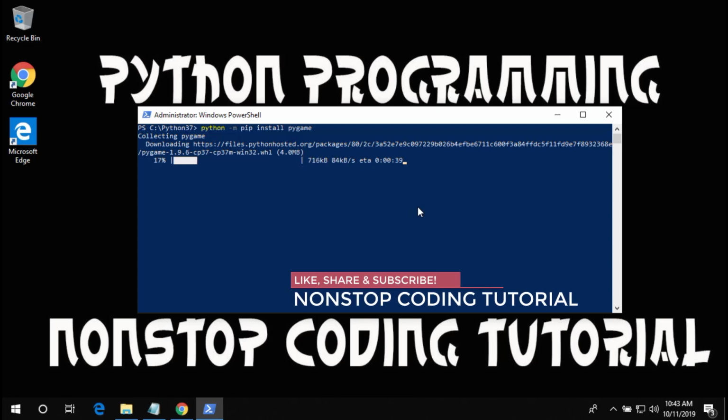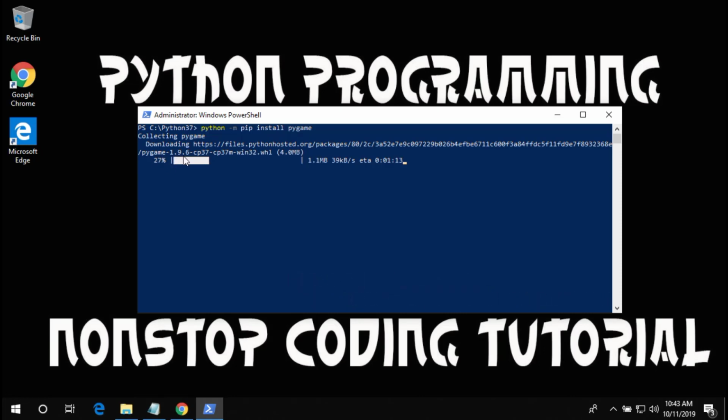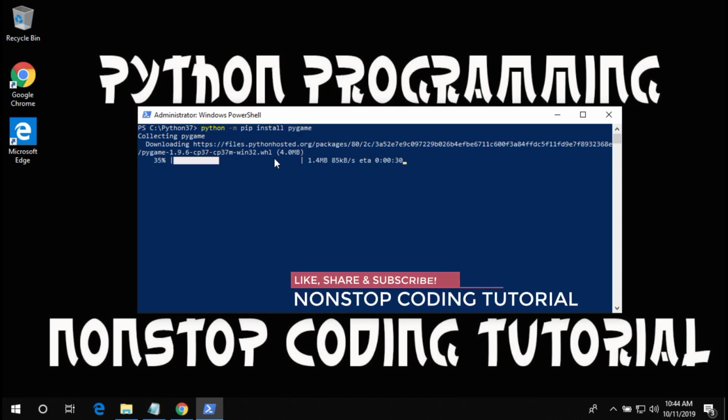So as you can see, there's a PyGame 1.9.6 CP37. So this was before, but right now they have included it in here and it is now automatic.